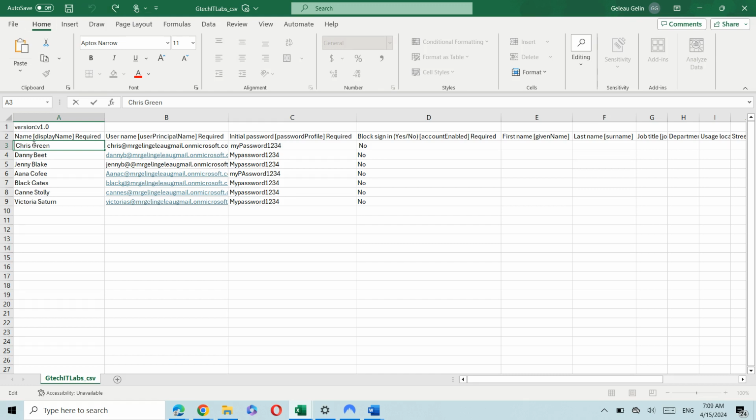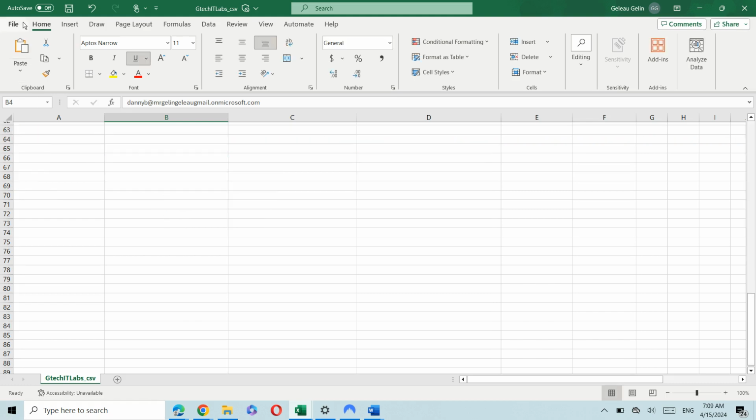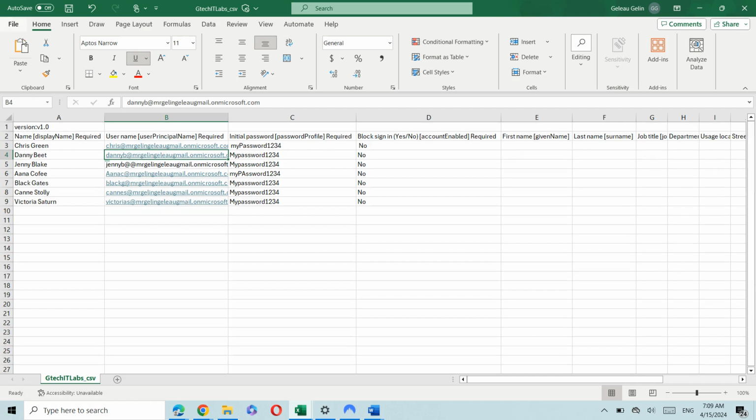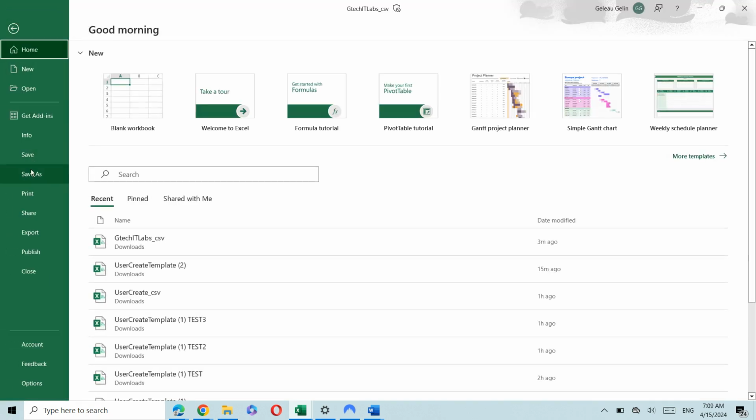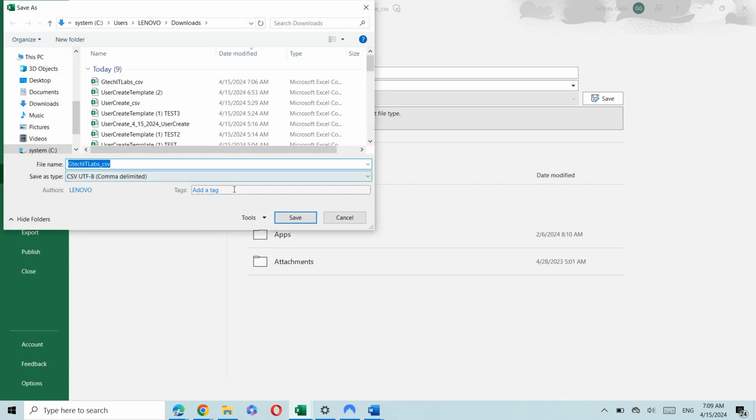I brought it back, and here also there was a space, so I brought it back. Now when I press enter, it turned green. Let's save it once more and see if Chris will be added.